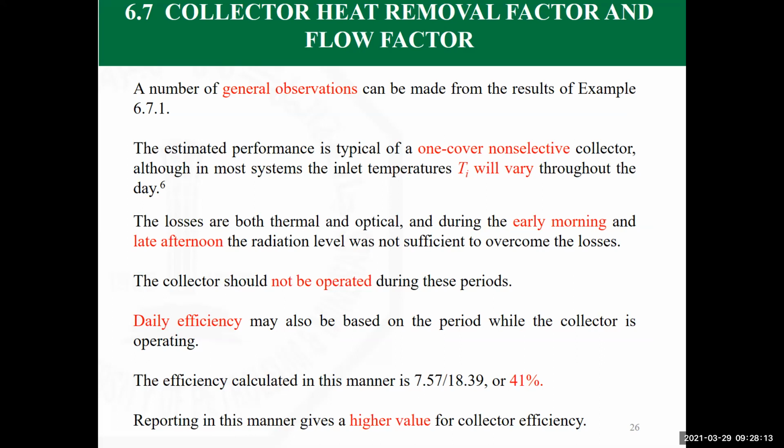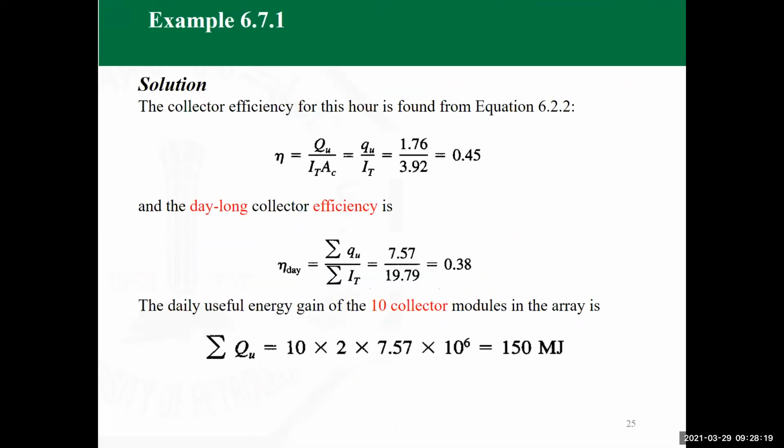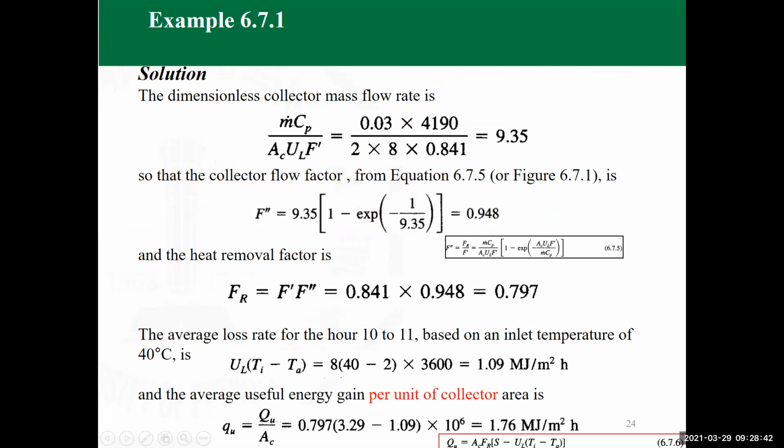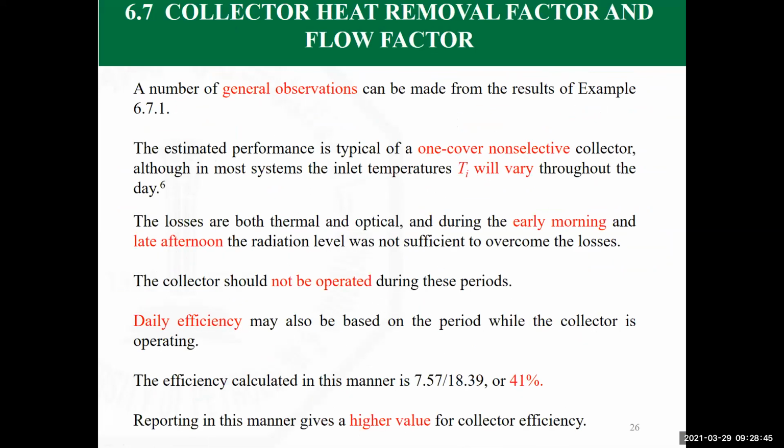So some observations are made out of the example. Actually, it is the example process that reminds me of the F-chart, because we have something which is similar to this kind of table operation. We don't do it for every hour, but we take the averages for every month. Instead of talking about the time, we talk about the month, January, February, March, because you need a solar collector which is going to operate with you the whole year, not only for a day or so. That reminds me of that issue of the project to talk about.